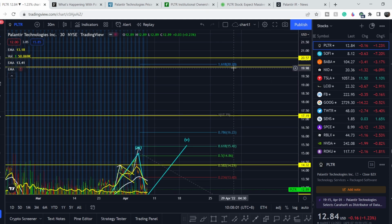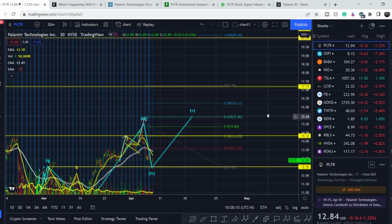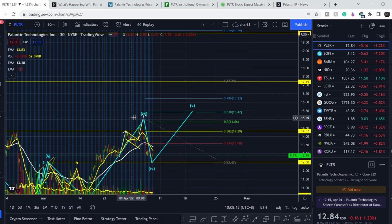The $20 mark is also a very good psychological number that we might hit in the next several months. So for now, we have to hold this line first of all. We have to break our previous swing high right here at $14.9. And in this case, we most likely will hit these ranges. The higher the range is, the lower the probability for now. But these ranges are very viable, as I already mentioned. So, I think from the technical standpoint that's it for now.